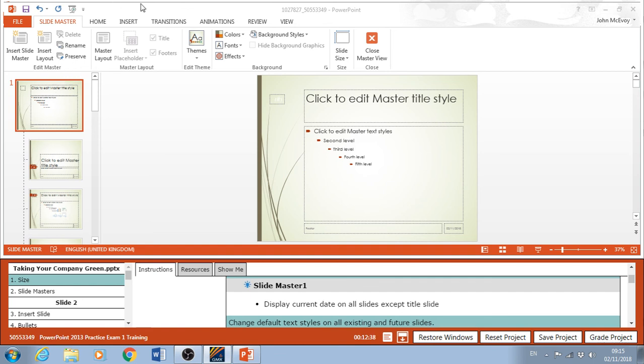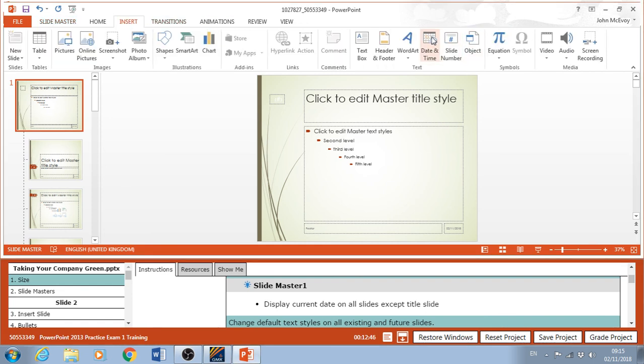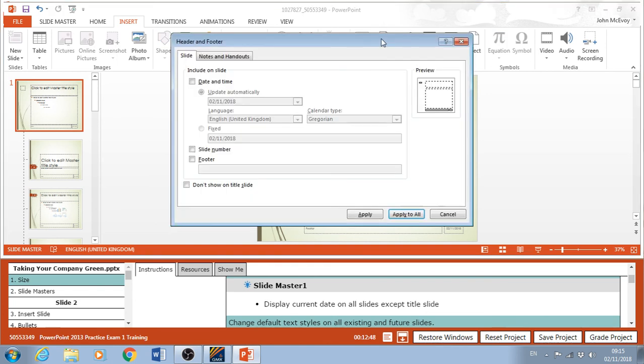So, if you remember right, the date and time, etc. are in the header and footer. So we insert header and footer, which is here, and then we're asked to display the current date and time, and just on all slides except the slide master.